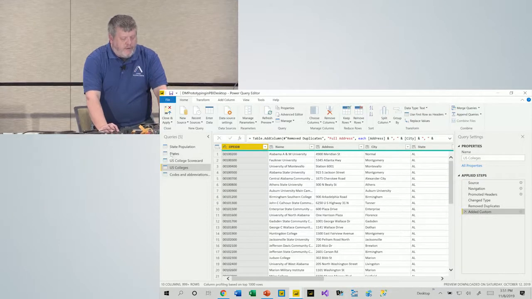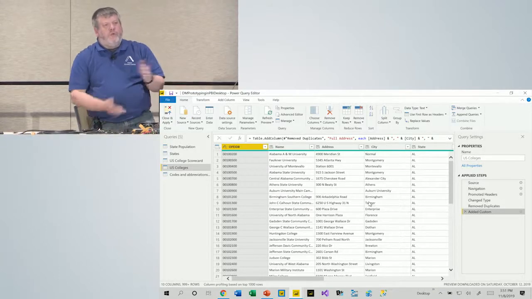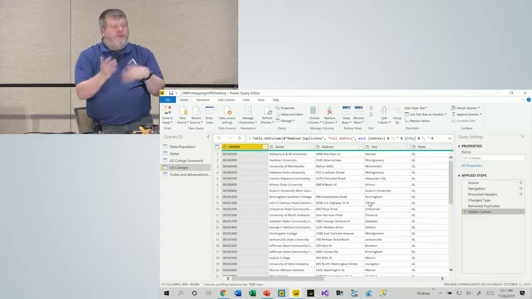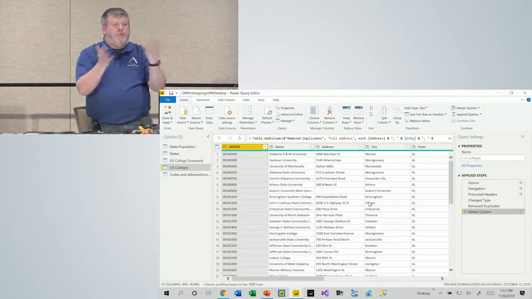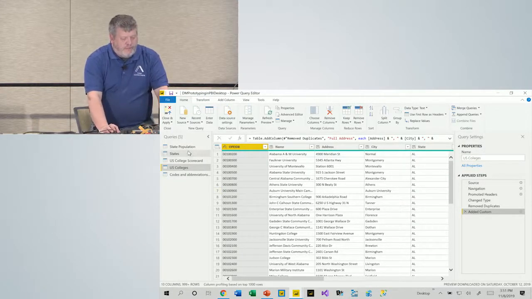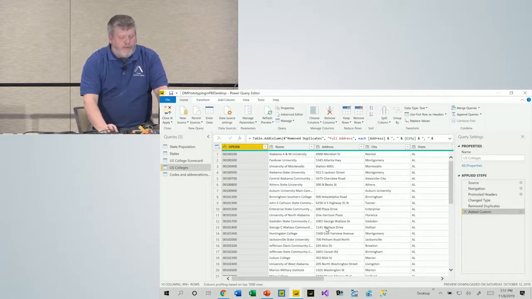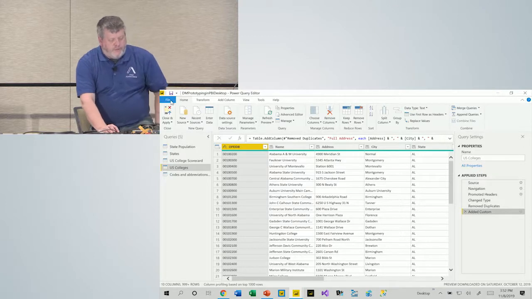As for the background of this data, I was just looking for something that was great for demo purposes. I pulled all the states and their populations off of those Wikipedia pages, and then I went to the government data.gov website and pulled down all the colleges within the US. Then I made a simple setup so that you can see what colleges are in what states. Thankfully data.gov has the address of each of those colleges, so you can plot them all onto a map. That was the basic idea of the data I pulled, so that you get an idea of what it looks like when you build all that within Power BI Desktop.